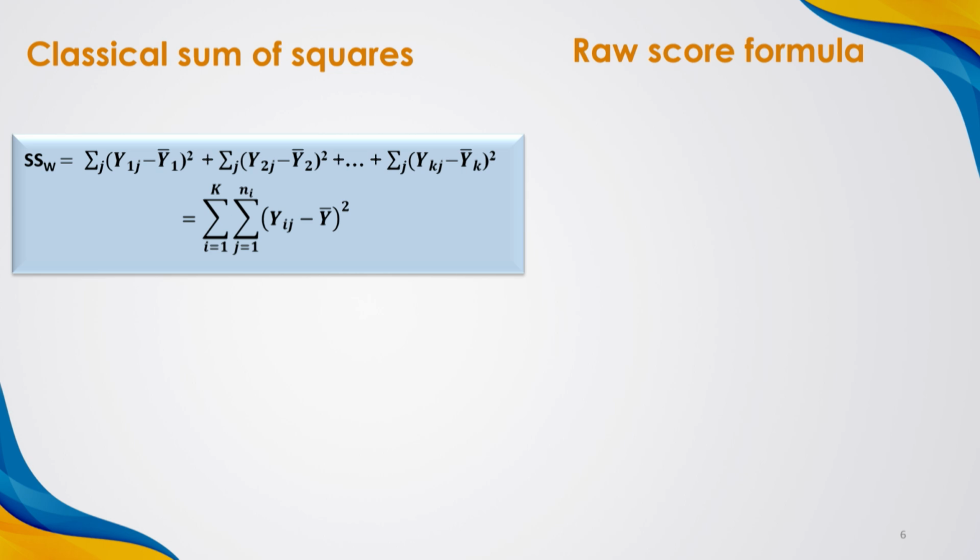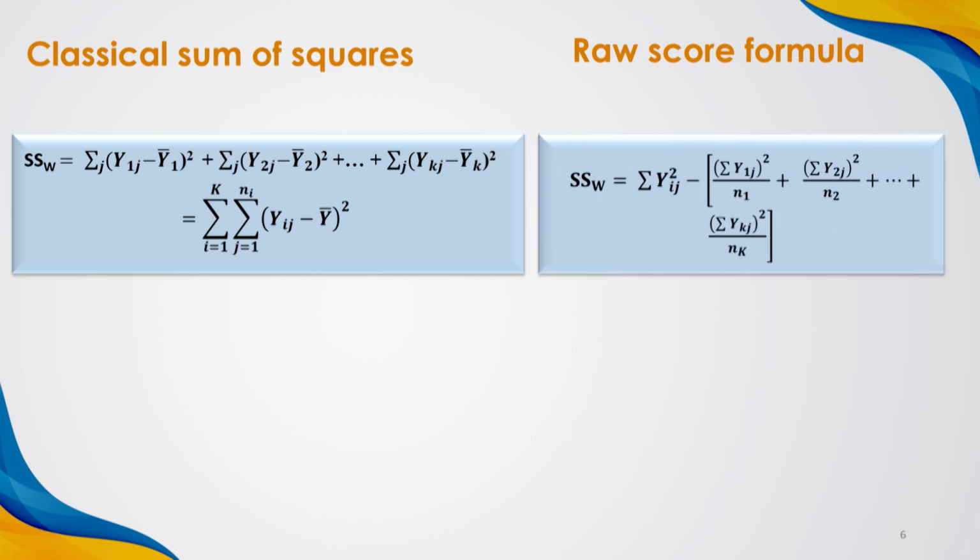Let us begin with the within sum of squares formula. Which is nothing but you are going to take the square of the sum of deviation of all the observations in the first group from the first group mean, and you move to the square of the sum of deviation of observations from the second group mean, and so on, up to whatever number of treatments you have. So, if you have k treatments, you need to repeat this and take the labor to find out the total within sum of squares. Now, I will tell how this formula can be reduced by using the raw score formula.